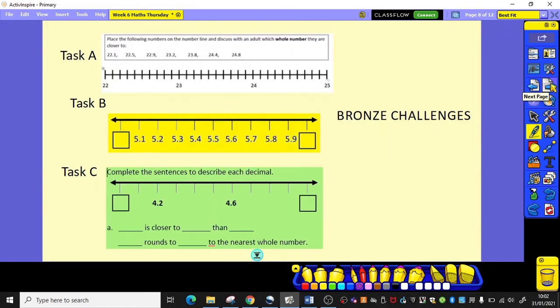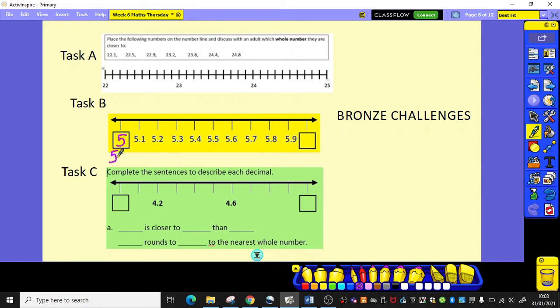Now, today's problems, if you're going to do the bronze challenges, there's more problems than what are on the screen, but these are just a snapshot of them. Most of them are pretty self-explanatory, but just to get our confidence up, you're starting just by not even doing any rounding. You're just actually putting these numbers on a number line, just to get our confidence up with decimals. Then you're thinking about, what's the whole number that comes before these decimals and the whole number that comes after? So I can clearly see that that will be a 5.